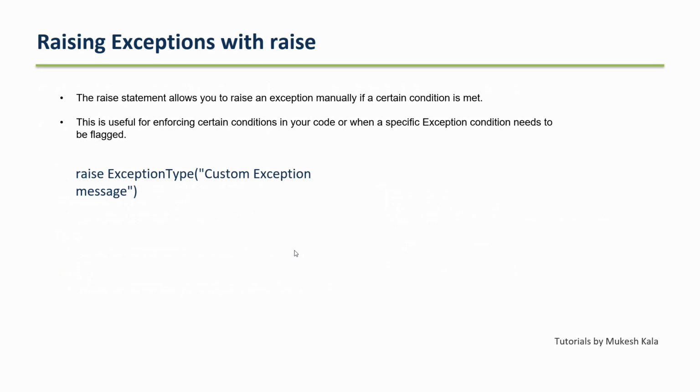This might seem a very small topic, but why I wanted to cover it separately is because this is also known as the business exception. What do I mean by that? Till this point we understand that whenever an exception is generated by the program, it can be something like a zero divide error, a format exception error, or a file not found error. But when you realize this, all of these exceptions are being generated by the Python program.